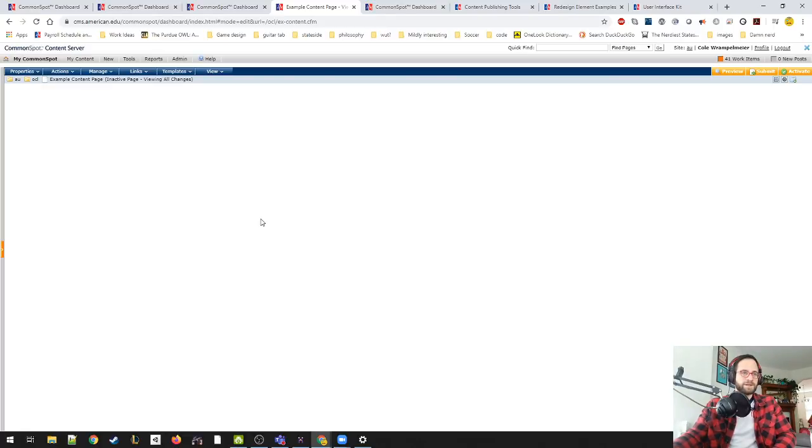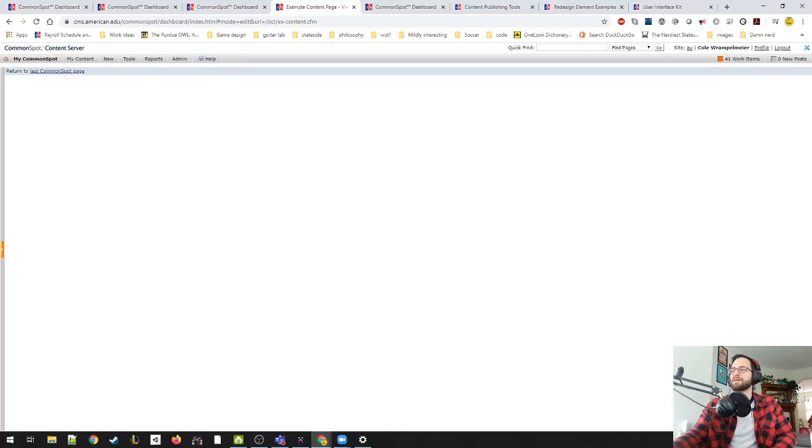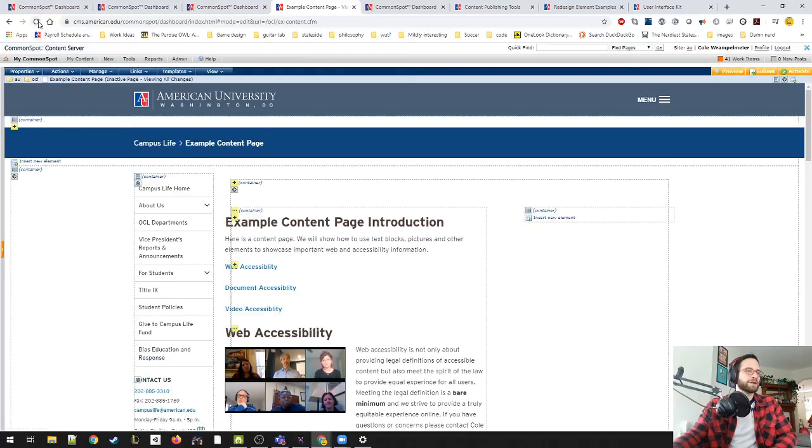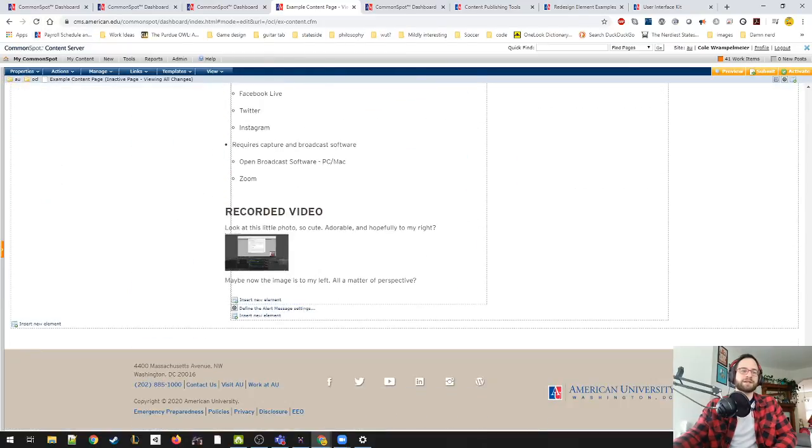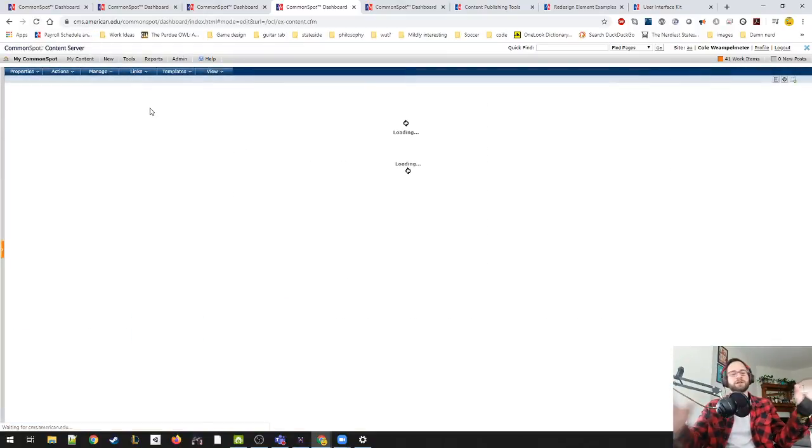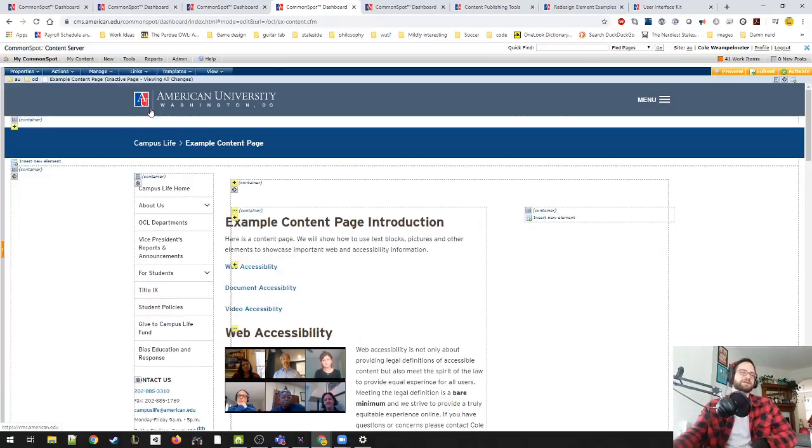Our poor little expired page is still struggling, even though it is no longer expired. Well, return to last common spot. I'm going to refresh this page as well. Hopefully we can avoid having to do that every time. But down here, it did add the element. All right, quick refresh, reset, woosah, recenter.